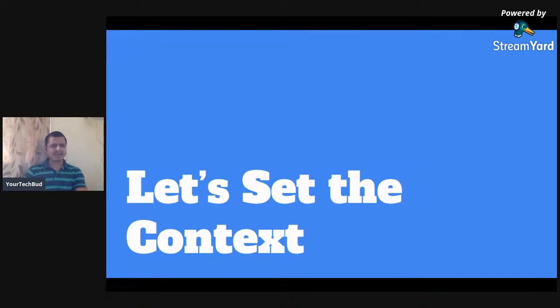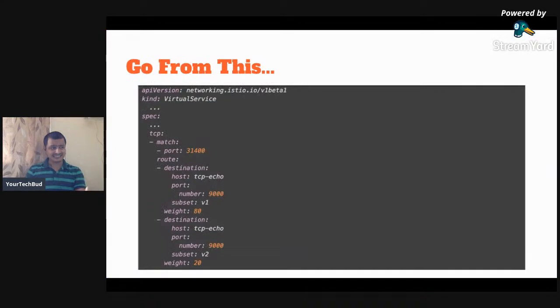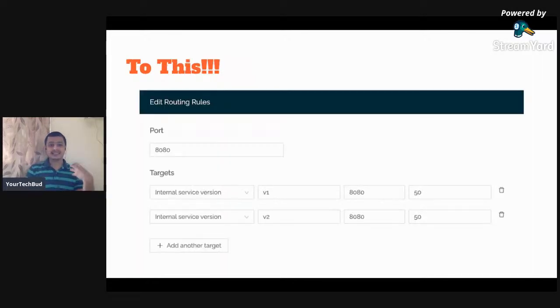Just to give you an example of traffic splitting: splitting traffic between multiple versions of your service, like for A/B testing or canary deployments. The goal is to go from this, a config file which looks scary sometimes, to this, which is just a UI and a few clicks and you're done. And this is actually an example of how we converted that particular piece in Istio to what we have now. So that's the idea of Space Cloud.